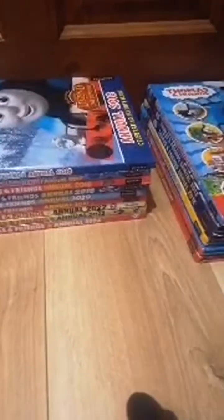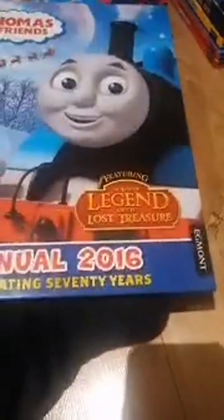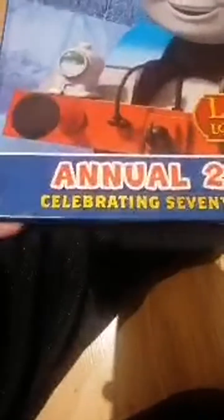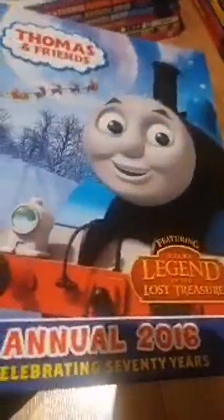So yeah, as I said, I don't have the 2015 annual, but I do have the 2016 one, which was released in 2015. And it's featuring Sodor's Legend of the Lost Treasure, which was the new movie that year. And this one was to collaborate with the 70th anniversary of the franchise that year. So yeah. So here's the front. And I like from this annual onwards, well, except for the 2019 one, that it's completely Christmas themed.